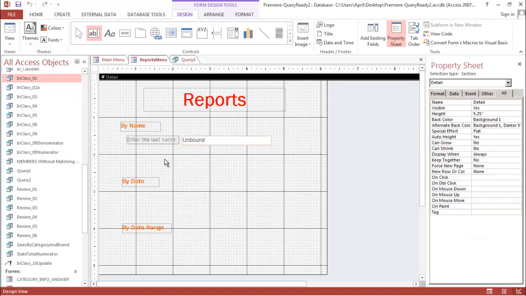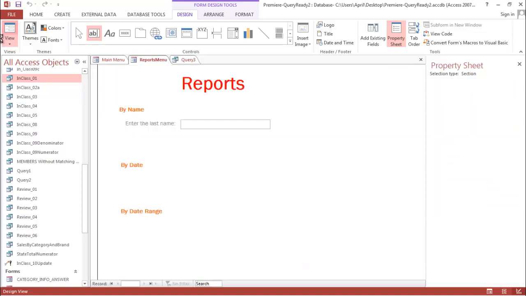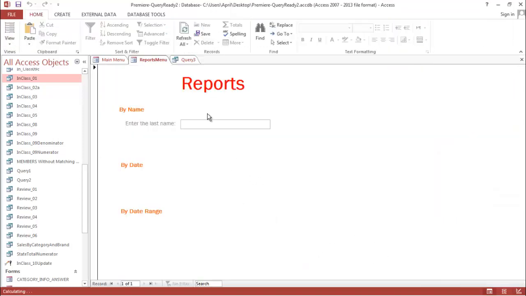I'm going to save this. I've got a little text box here, and I can type in a name if I want to. There's the name, and I hit enter to make sure that Access knows there's something in that box. Then I can use this in the query.